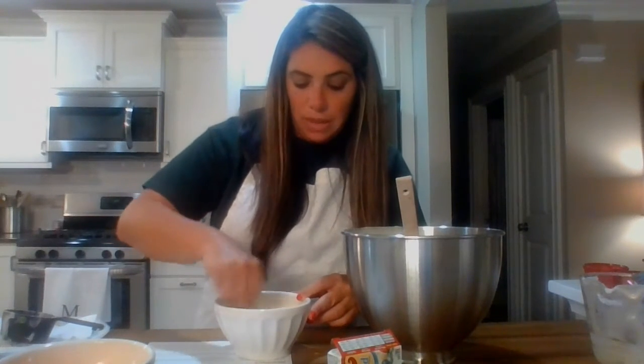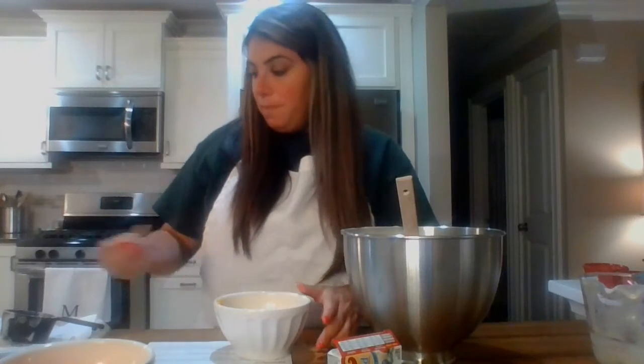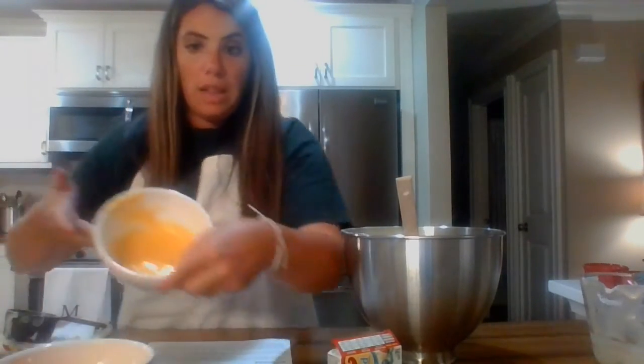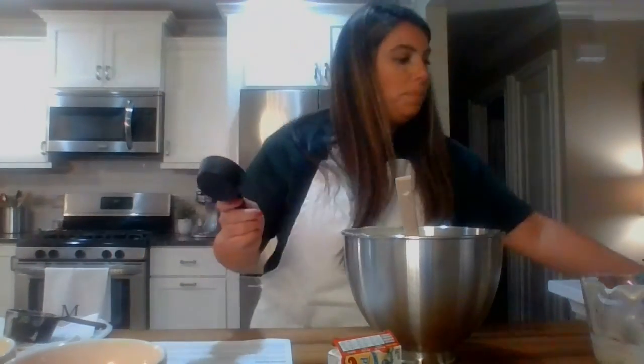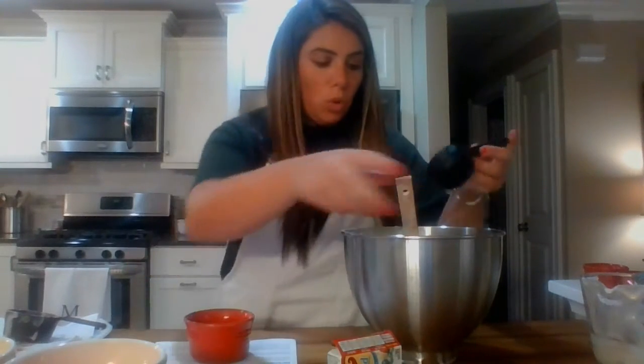So what I'm going to suggest, just to keep it easy for when we start doing the rainbow in the pan, is we're going to use the Ziploc bag trick, where we take our different batter and put it in the Ziploc bags. So you saw the yellow and orange. So cool. Now we're going to get our third cup, and this is going to be green. It doesn't matter whichever size bowls you have, that's totally fine.